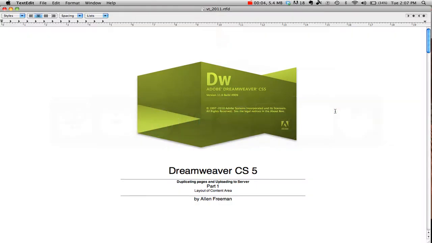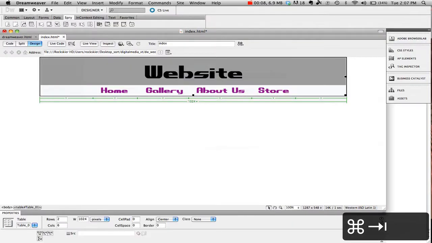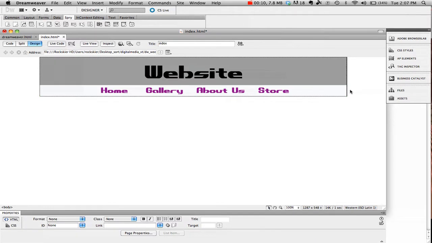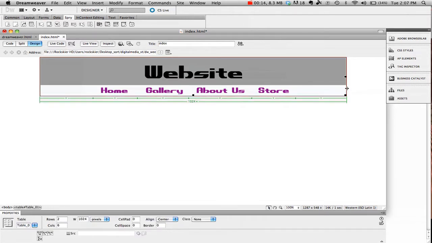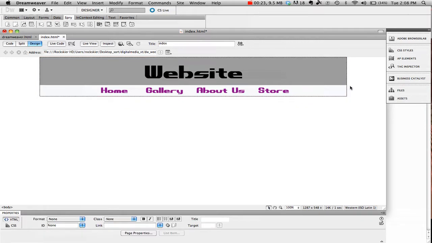I'm going to show you how to add a little bit of content before duplicating your pages. So in Dreamweaver, I'm going to go ahead and just click off to the side. And before I do that, I just want to click on this edge to see how big that table was. So looking at 1024. Yours might be different, so right on the edge that'll kind of tell you that. So I'm just going to go ahead and do a shift return just so it goes right below.